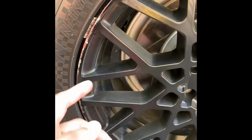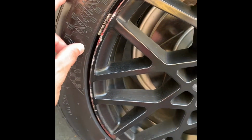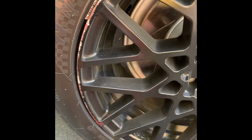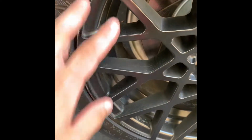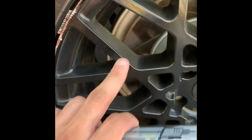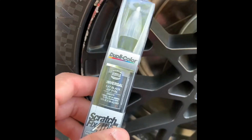What I would want to do realistically is get the tire dismounted, get the wheel dismounted, let them have it for a day or two, and really just get this back to how it looked when I first got it. But like I said, on a budget, these are only $800 Rotiforms, so I feel like this flat black on a satin black should look fine.